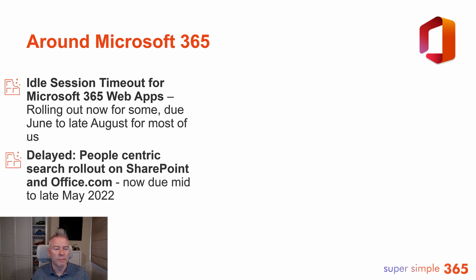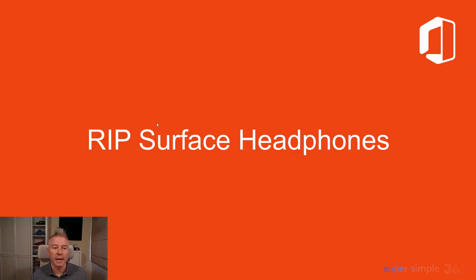Okay, so people-centric search rollout. So this is the ability. I really like the idea of searching for the XYZ project, and then person X has got a really good result for the XYZ project. But then instead of me having just searched on a term, I can click on the person and just see whether they've produced anything else that might be relevant to me. Of course, assuming they've shared it. But that is what we mean by the people-centric search. Look out for that, folks. Pushed back a little bit into late May.